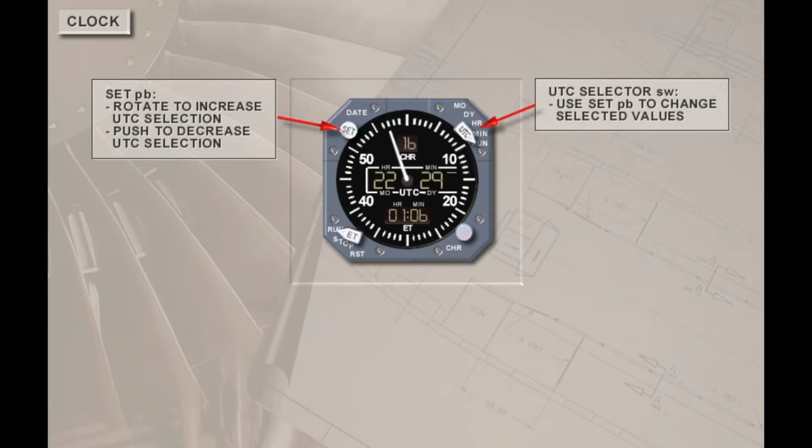The center counter of the clock shows universal coordinated time in hours and minutes in a 24-hour format. A trend indicator on the right side of the display divides a minute into 4 15-second periods using 3 horizontal bars. For the first 14 seconds, there is no display, and after each consecutive 15 seconds have passed, a bar will illuminate starting at the top of the display. The center counter can also show the UTC date if the set push button is pushed in.